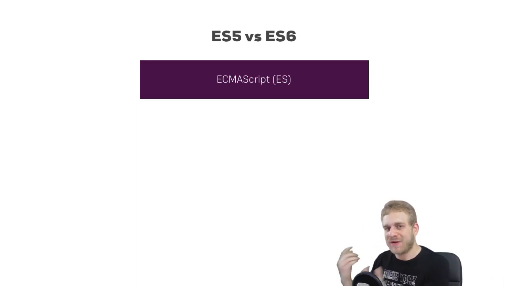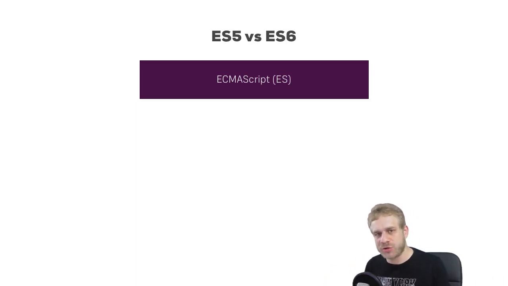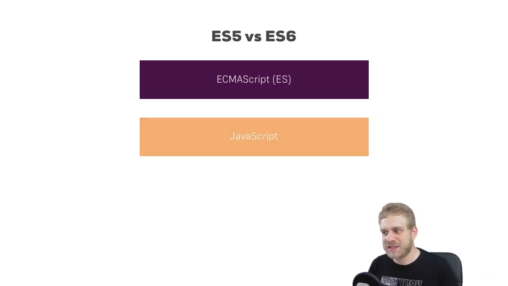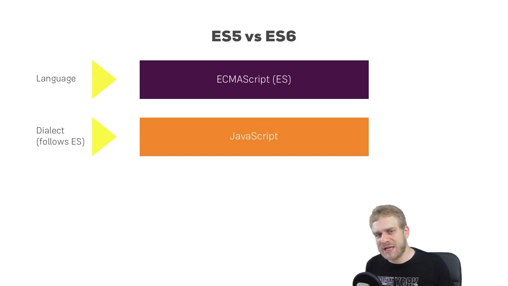it like this, which develops the language, implements new features, or at least decides which new features should be implemented in the next version, and so on. And JavaScript therefore is kind of a dialect of ECMAScript, though you can safely say it's the most important one, and therefore the two terms are often used interchangeably. And as a dialect, it follows the specifications of ECMAScript.